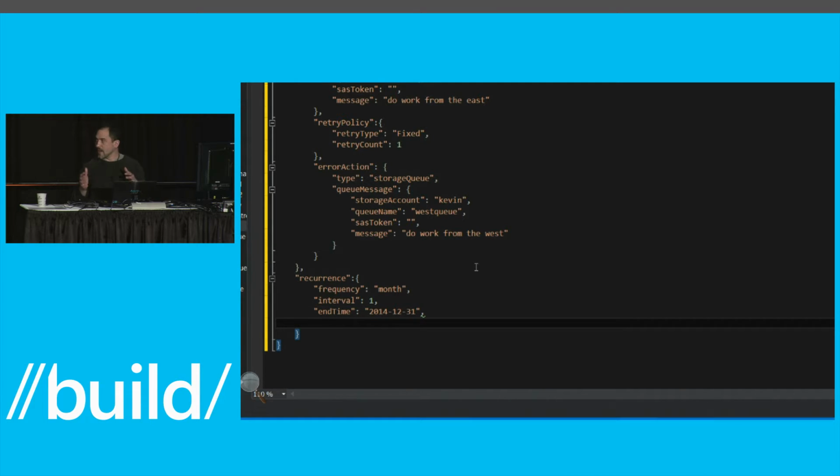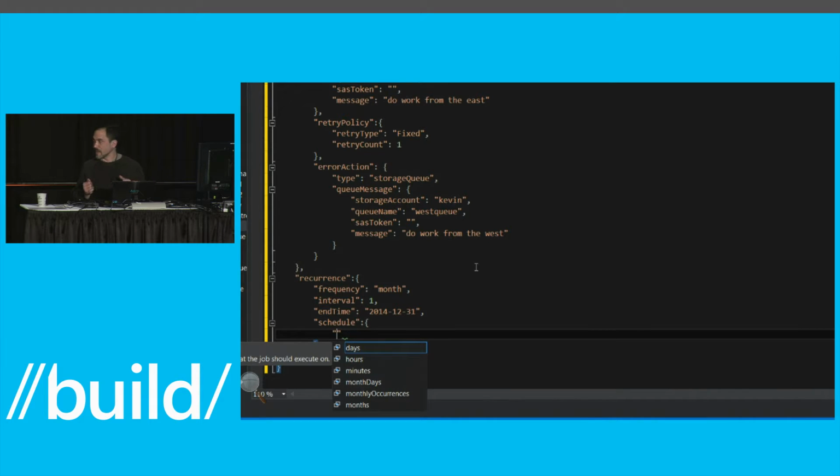Now, not only did I want it to run monthly, but I actually wanted to prescribe that schedule of when it actually would run during the month. So here, this is where you introduce a schedule in your recurrence. And this is where you get your more complex scheduling capabilities. So I wanted to run at, what did I say, 8:30 a.m. and 5:30 p.m. So let's go pick hours, which would be 8 and 17.